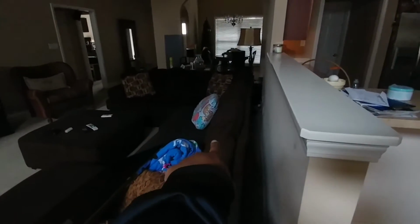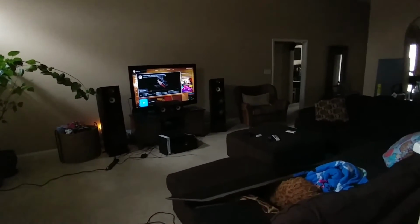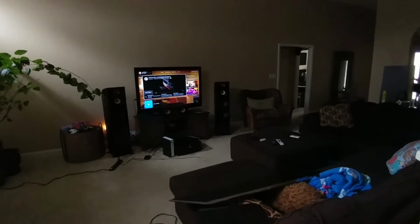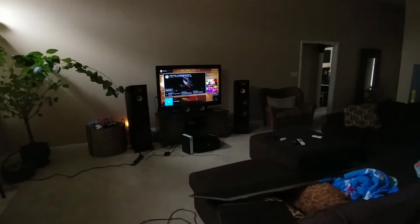I'm gonna be sitting right there where that blanket is, right there in front. Not that one, but that one. I'm gonna play some 2-channel music in another video, and I'm gonna give you a review about how these speakers sound in a room that they're more purposed for, if that makes any sense. My room is very small, so it doesn't take a lot of energy to fill up that room.